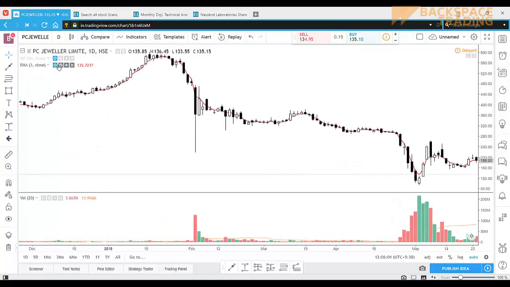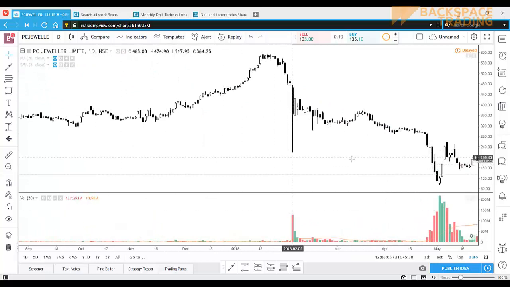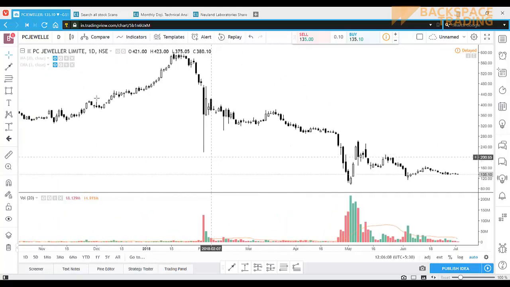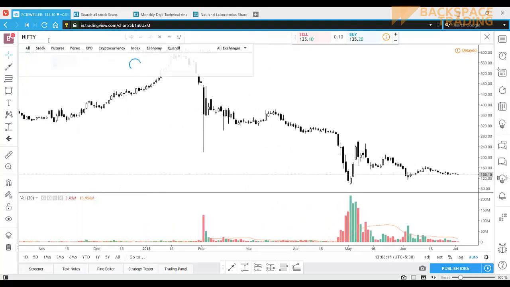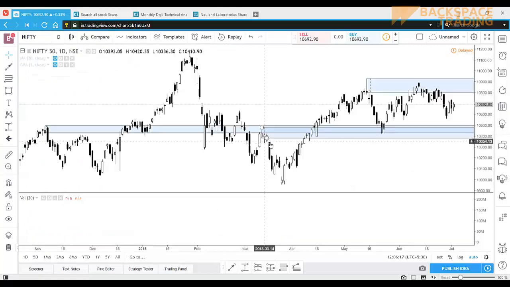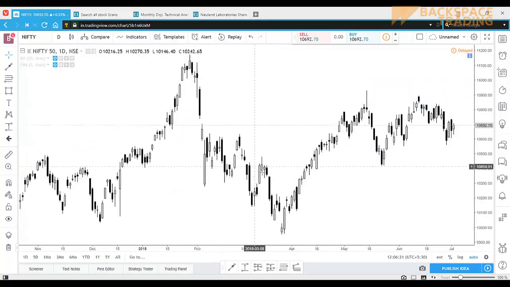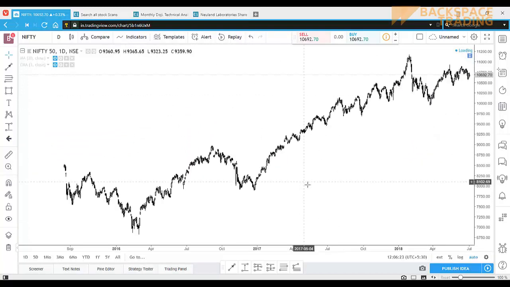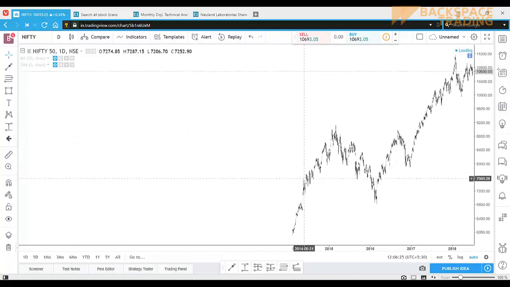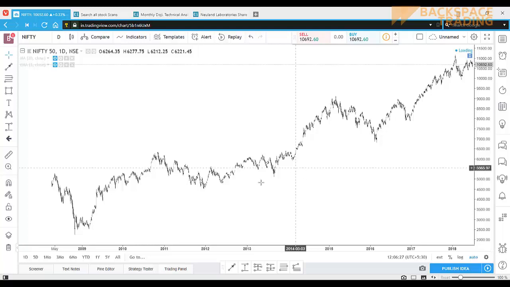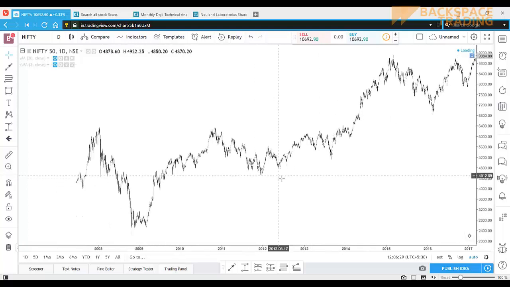Now moving on, one more concept that I need to teach you is the patterns. Again, pattern is not my favorite thing. I am not a pattern trader except for one pattern, only one single pattern that I follow, and that is ascending triangle and descending triangle. See, it's just the name, okay, don't worry about that part.